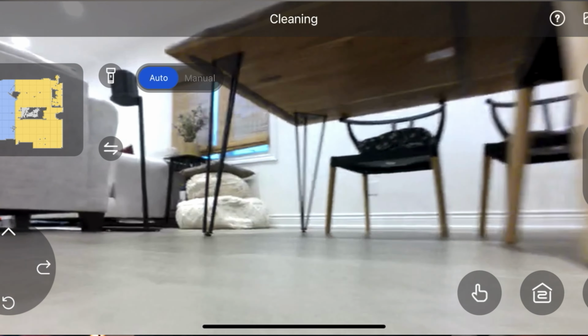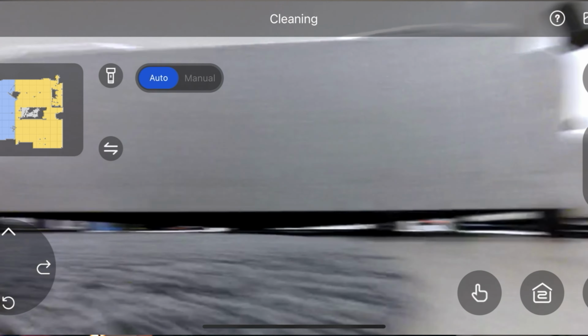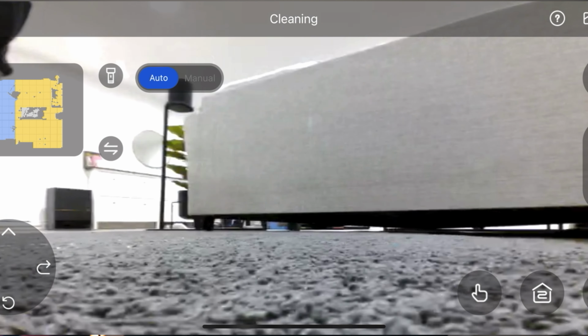And another cool feature about this thing is that you can actually take full manual control and use this as a remote surveillance device. Just don't do anything creepy, okay? I'm not responsible for this part of the video.